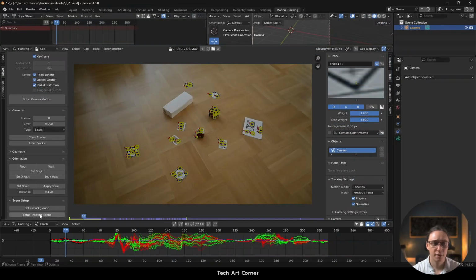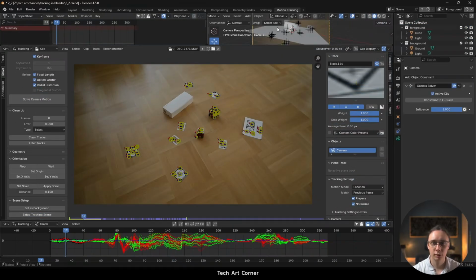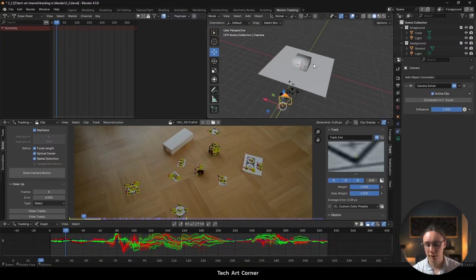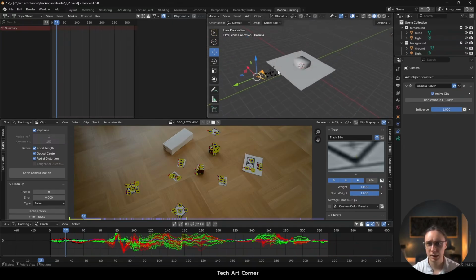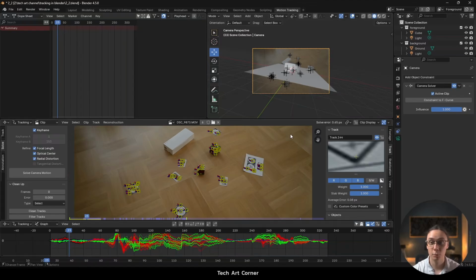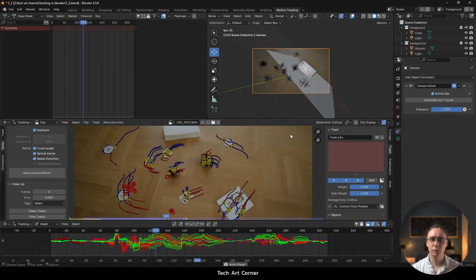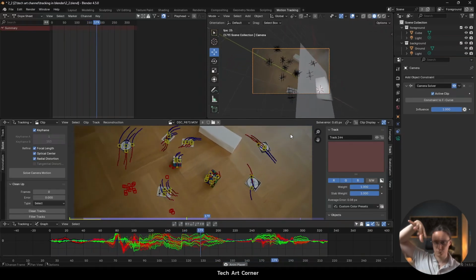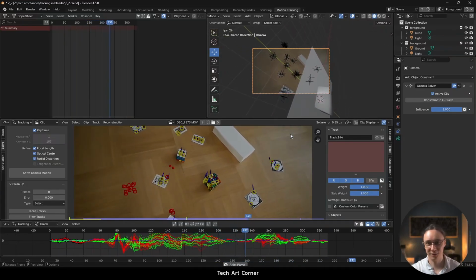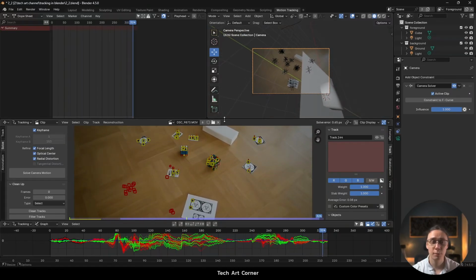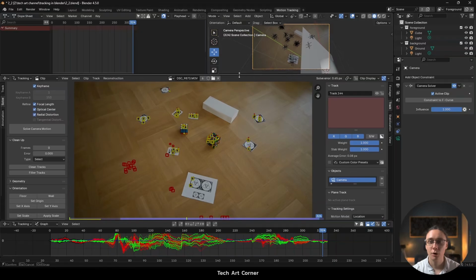So we could press the setup tracking scene button, and from now on, we should have some plane and also a cube. But what is important is that there is a camera that has some camera motion. The motion is going to be weird. It will look like some suicide bomber diving or some dogfight. But believe me, this motion is perfectly fine. The only thing is that it has to be oriented with the scene properly.